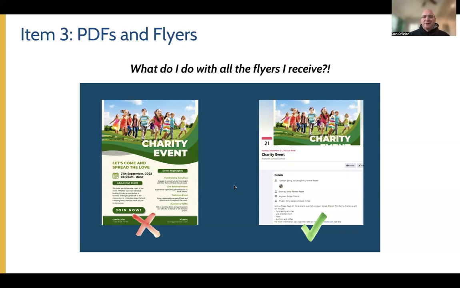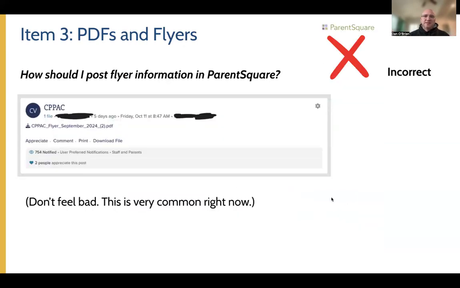How would that work on ParentSquare? I think that's the next one. Yes. This is what I'm seeing a lot of on ParentSquare, and I'm not trying to call anyone out because we haven't really done much education around this, but this is totally not compliant. This is just a link. It goes to a flyer that can't be read with a screen reader. Also, there's no text or description on what this is. Most parents don't know what these letters stand for. We know what CPAC is, but most of our parents don't. This is not to make anyone feel bad, but this is what I'm seeing a lot of, and I just want to point out where we need to improve.